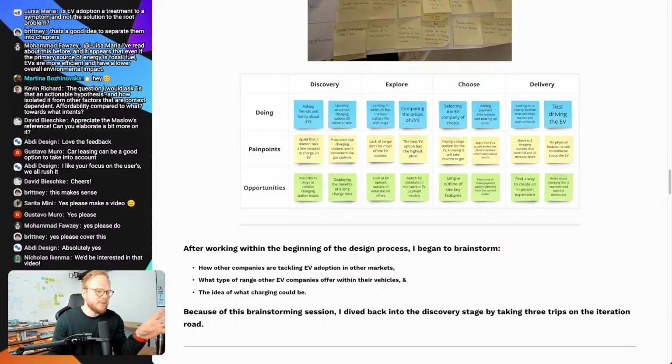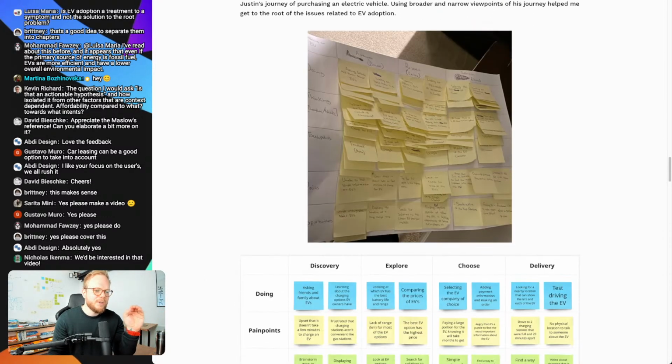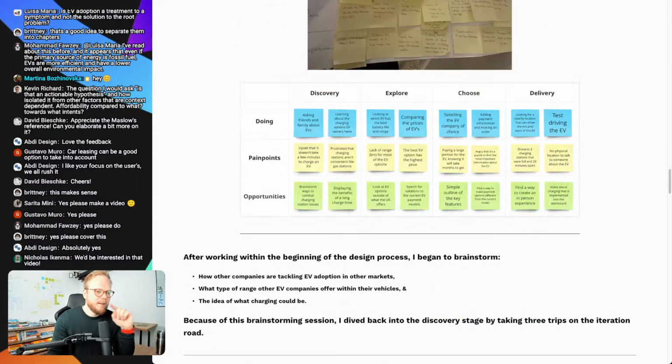I hope that makes sense to a lot of growing designers, and it's something I see in a lot of portfolios. The ability to separate the as-is experience and look at it very holistically, not just from them using your product, and also them using your product in the future, is going to aid you a lot if you can actually show the two and the difference and how you transition from one to the other. So I would just go about and outline Justin's daily struggles with petrol vehicles.